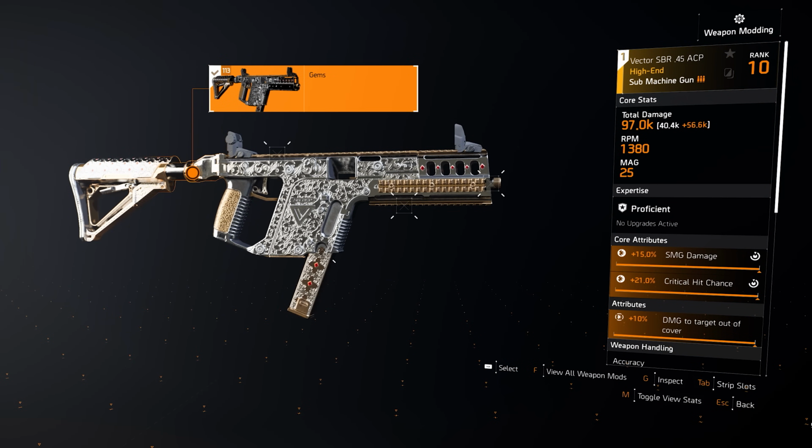Second, we have the Vector SBR .45 ACP. This one is the fan favorite, I would say, because this is the one that most people use, and this one actually has a named version, which is the Dark Winter. It comes with a base damage of 40.4k, and you can see that's a little bit less damage than the tactical Vector. But this one has a little bit more bullets on the mag. It comes with a base mag of 25 bullets.